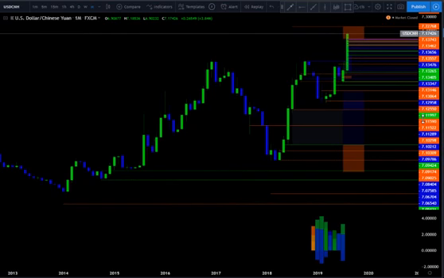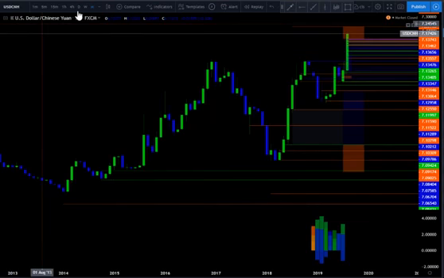Initially, when you look at this monthly, you can see in the higher regions it's a lot of market-making activity and mostly bearish. And then in the lower region of this candle, toward the middle, that's where you had your last bullish price action levels, which is typical, where you have a core value. Below that area is where you're going to have most of your bullish sentiment, and above that area would be where more of your bearish sentiment would be. And you can see that reflected in the pro trading levels.